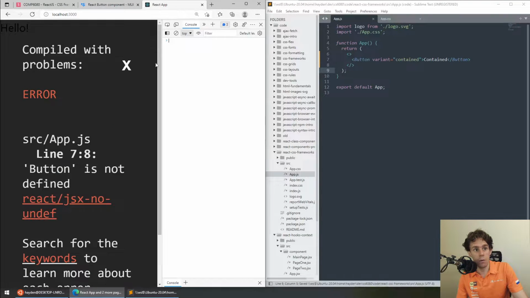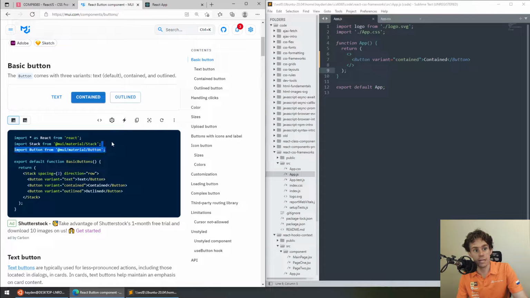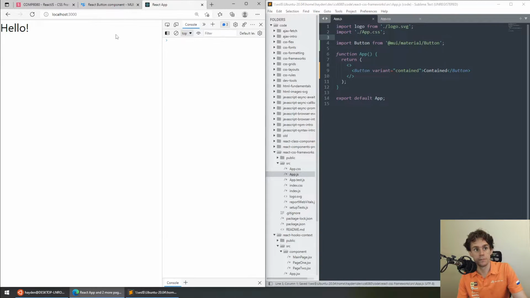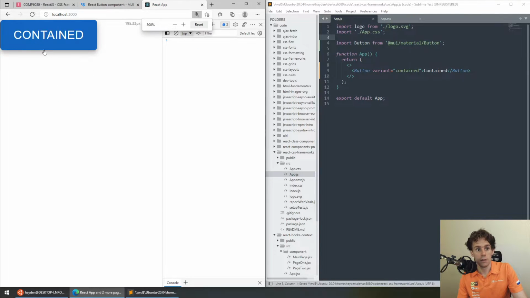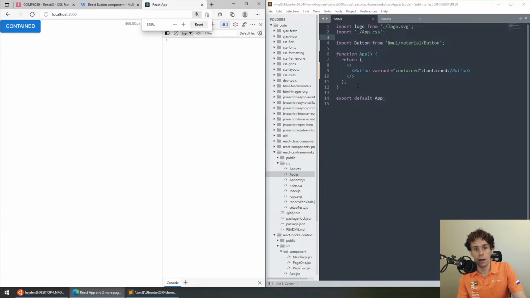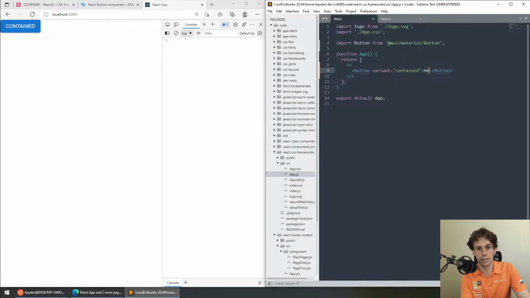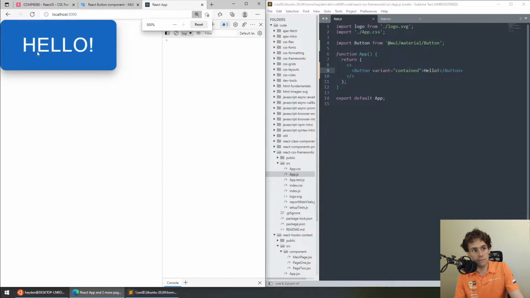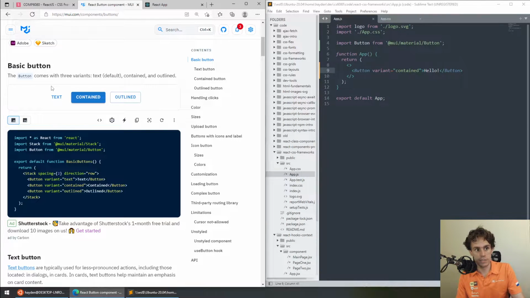So now when I come to my page, you'll see the button's not defined because I have not imported it from the Material UI library. Whereas now it's here. Now, this looks a lot like what was on the web page, and I can change what's inside of that. I can say hello, and there's my button, and you can see that it's got a nice color. When I click on it, it does this nice little wavy motion. That's just probably CSS properties built into it.